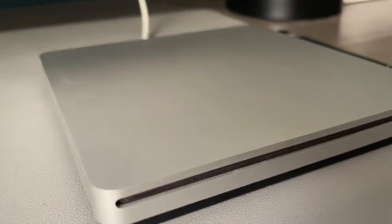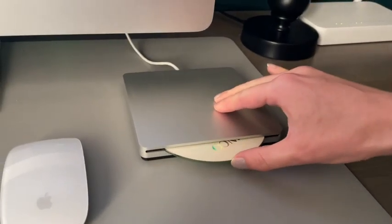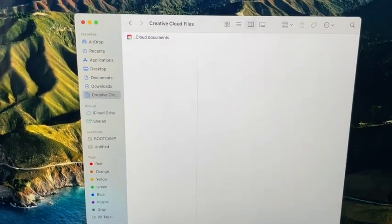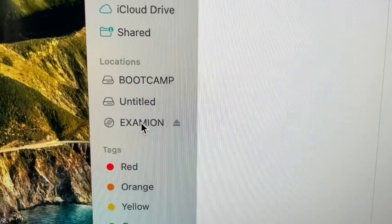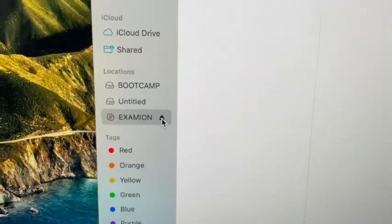And it has one USB plug that you can plug into your laptop, into your Mac, or into any other device with a USB port. It's very easy to use. You just insert a DVD or a CD and it will immediately accept it and pop up on your computer. So you'll have a file you can click on, watch the contents, and then you just press the eject button and it will eject it for you.